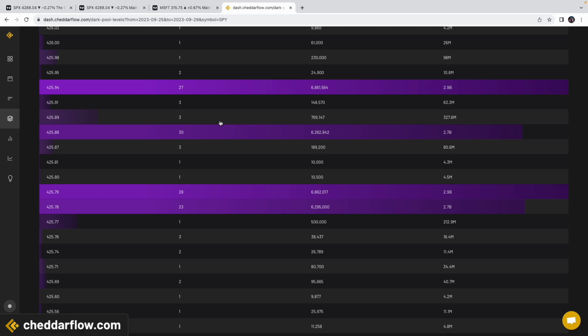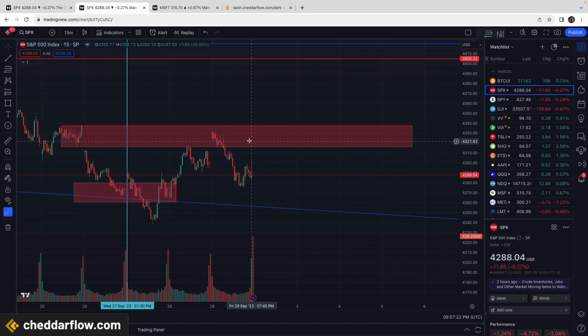So this is my main goal for this week. Again, continue to watch dark pools. If we keep seeing a lot of prints around this range, you're looking at basically a springboard into the end of the year. If they just keep adding billions and billions worth of shares around this level, especially 425. So regardless of that, that's going to be my main focus this week.